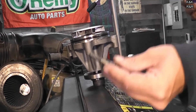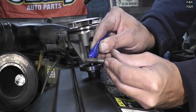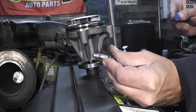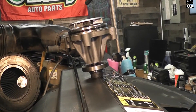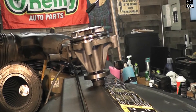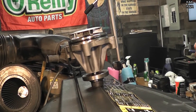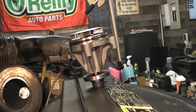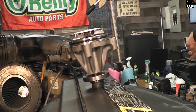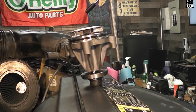One last order of business — we're going to put a tiny amount of blue Loctite on the bolts. Don't use red, whatever you do. Red requires a source of heat to break the bond. These aren't through-bolts meaning they don't see coolant, so you don't need thread sealant, but you do need some Loctite. The torque on these bolts is not very much — about 19 foot-pounds, which is right for these short 10mm bolts. Just put a line on them; you don't need to go crazy with the Loctite.